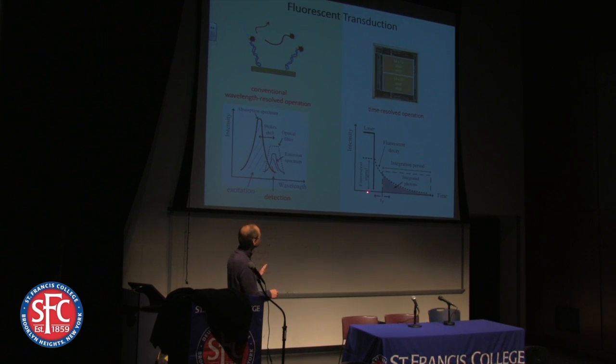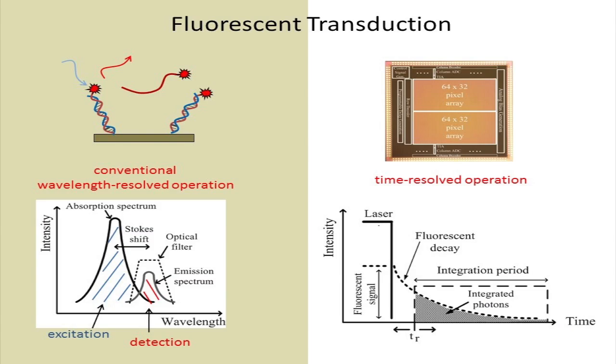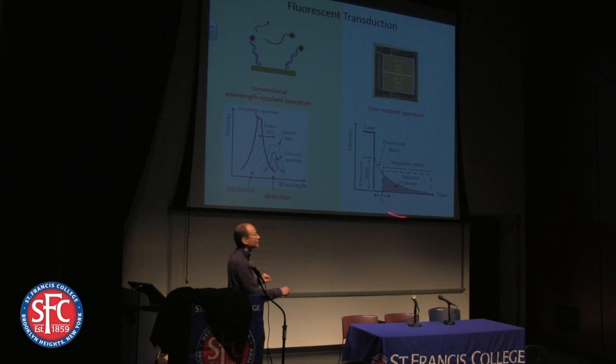You turn that thing off, and you have the excited molecules. It takes some time, typically nanoseconds, could be 5, 10, 20 nanoseconds, for them to emit the fluorescent photons. So we turn the laser off, and now you're sitting in the dark, except for the fluorescently emitted photons from the molecules, and you integrate that signal. That's the way we got around having to fabricate these filters, which are typically used on these chips.